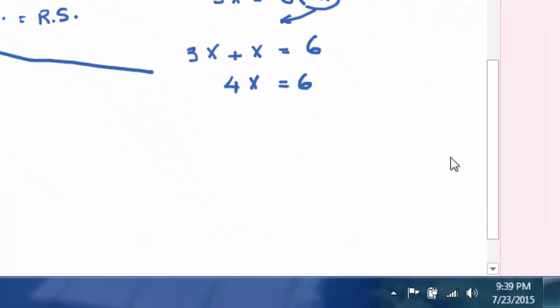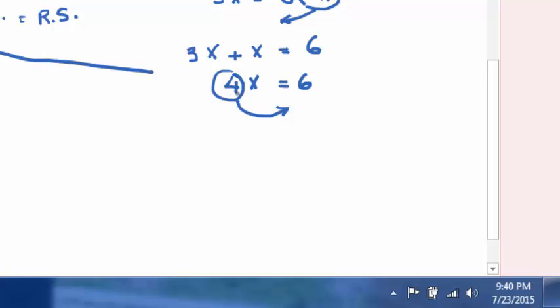I have another problem. I have 4x equals 6. There is a mix between 4 and x, number and variable. I need to ask the 4 to go to the other side. I'm going to ask the sign of the 4. What is your sign, 4, or what is your relation with the x?